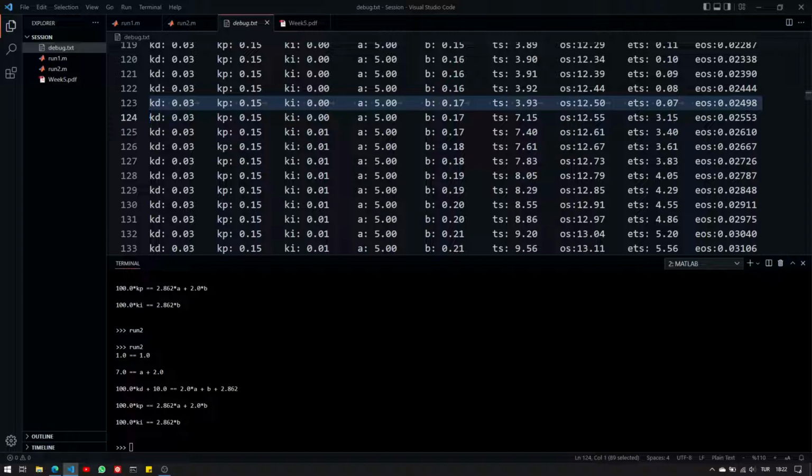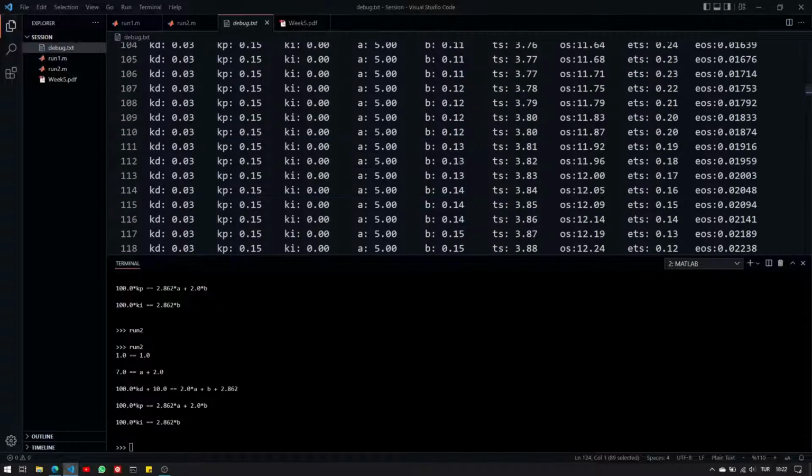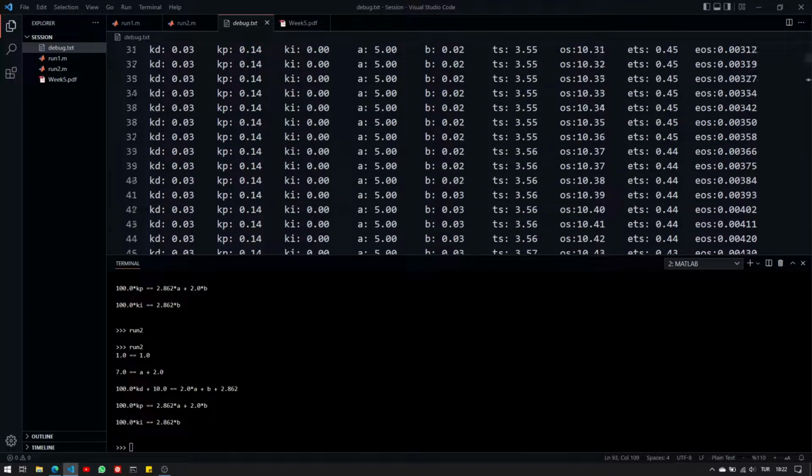But this is not the best solution in terms of overshoot. If I'm looking for overshoot, I'm going to probably choose one of these here. Let's see. It still drops down. It seems like this one is the best solution in terms of overshoot. So how should I choose based on settling time and overshoot? Now I can achieve this by combining the errors.